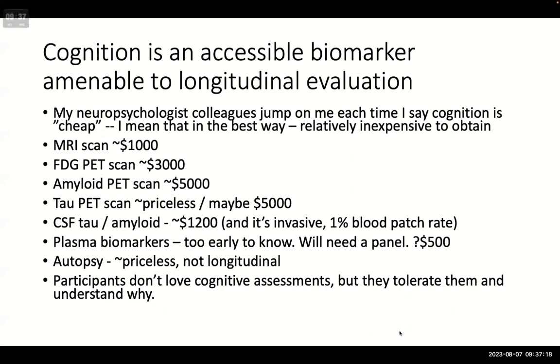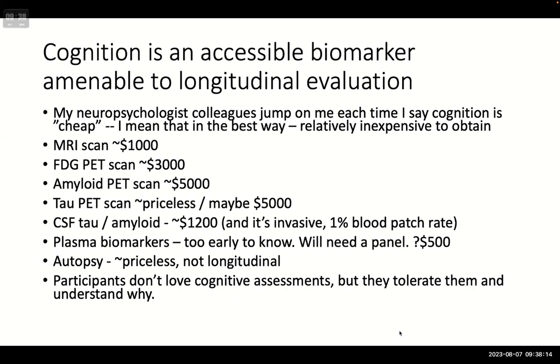And then tau PET scans, the maybe priceless part is after years of concerted effort at the University of Washington, we didn't have tau scanning. And I've been to multiple meetings with dean level, president level, whatever level people around the table, the head of radiology, the head of nuclear chemistry for the university, and couldn't get tau tracer in Seattle. And Seattle's not like a backwards medical city. And I think we're going to get flortaucipir now after some unfortunately unsuccessful efforts at a different tracer. It's not simple and it's not FDA approved yet. So it may be priceless, maybe impossible to obtain. Once it's available, maybe it's about similar to an amyloid scan, around $5,000. That's pretty expensive data for one time point.